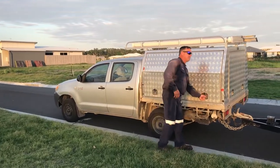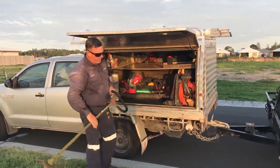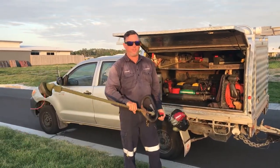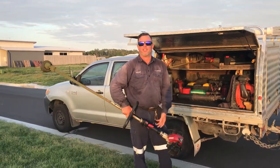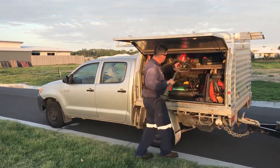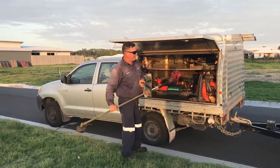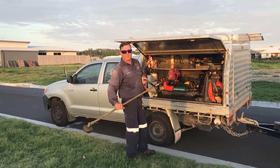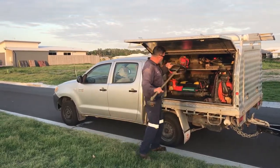The first thing I do is undo this and rip out my whipper snipper. I use the Shindaiwa — this is the 262, it's the latest model with the speed feed head. It's my favourite. One of us will be cruising around with the whipper snipper doing all the edges. We also have the old trusty Shindaiwa 260 — this thing's been going for about eight years, being used every day. Unbelievable whipper snippers, a lot of grunt. Love the Shindaiwas.